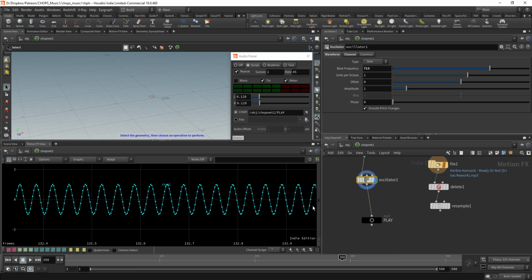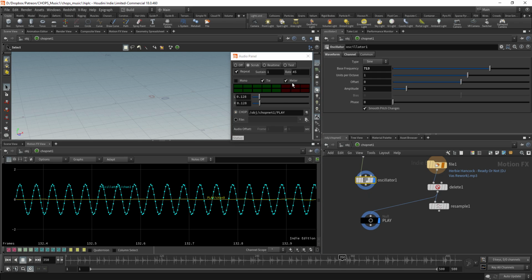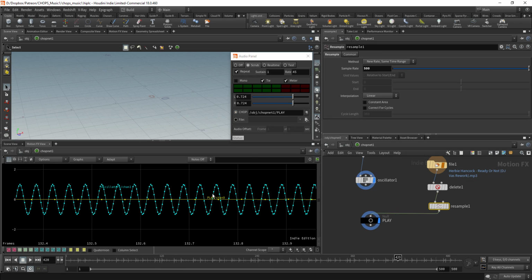So the first thing you lose when you resample any audio file is the high pitches. Because we are just hearing the bass at the beginning here, the kicks and snares, it's difficult for us to perceive the quality loss when we resample this audio. So that's one thing to keep in mind.